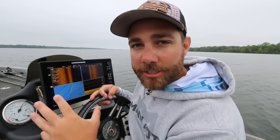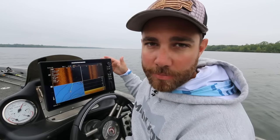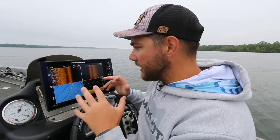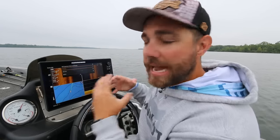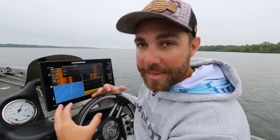Now, whenever I'm side imaging, 99% of the time I'm using the mega side imaging with my Solix. That's the higher kilohertz. Now, if I click down here on my down imaging, you can actually see if I click at the top here, you can run that down imaging at 455 kilohertz, 800 kilohertz, or the mega.